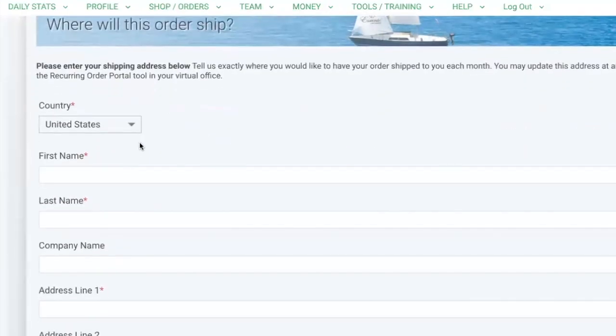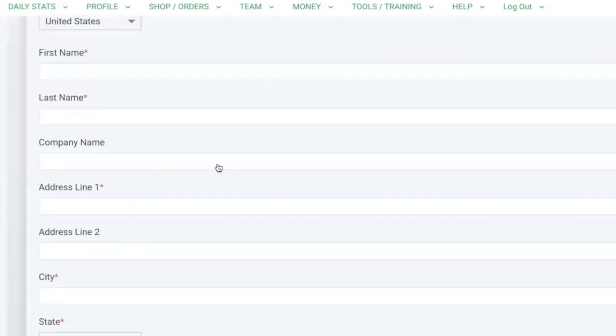And then you just fill it out where you're going to ship it to, your name, first and last, your address. By the way, don't put a company name in on Essanté Organics when you're enrolling or people enrolling, unless you want that to show up. If you're going to use a legitimate company name, you're going to want to use the company name's tax ID number. If you're going to use your name with a social security number, don't even make up a company name, because at the end of the year, the tax form you're going to get from us is going to either be your first and last name with your social security number. But if you use a company name, the company name will be the default.